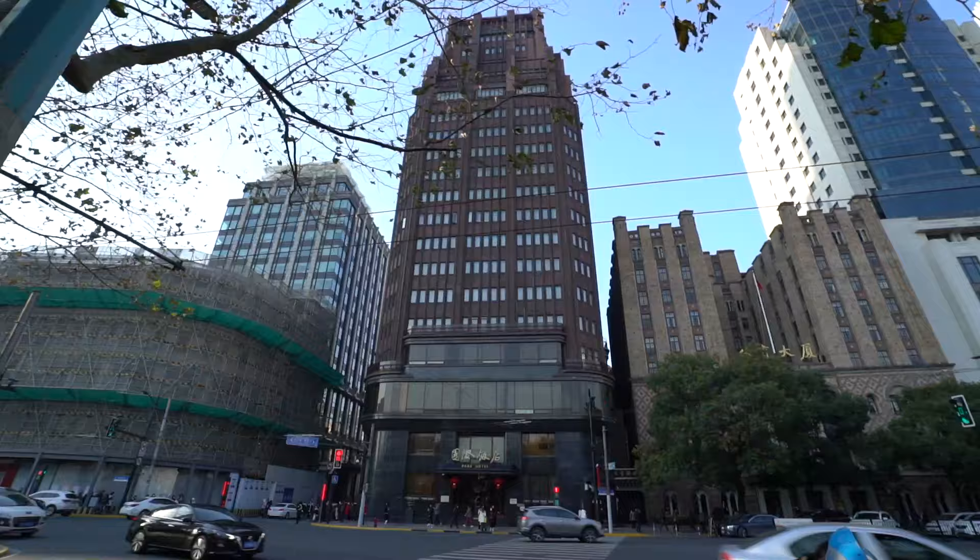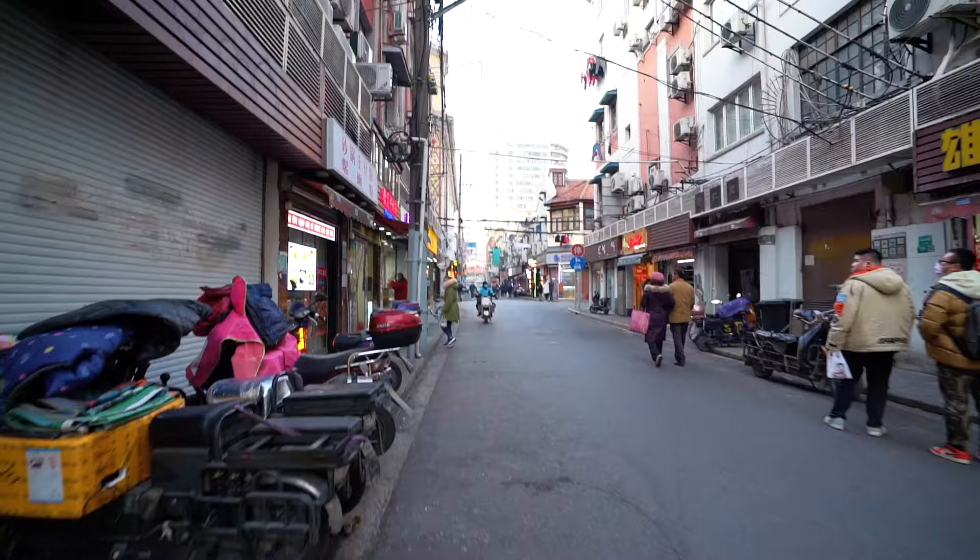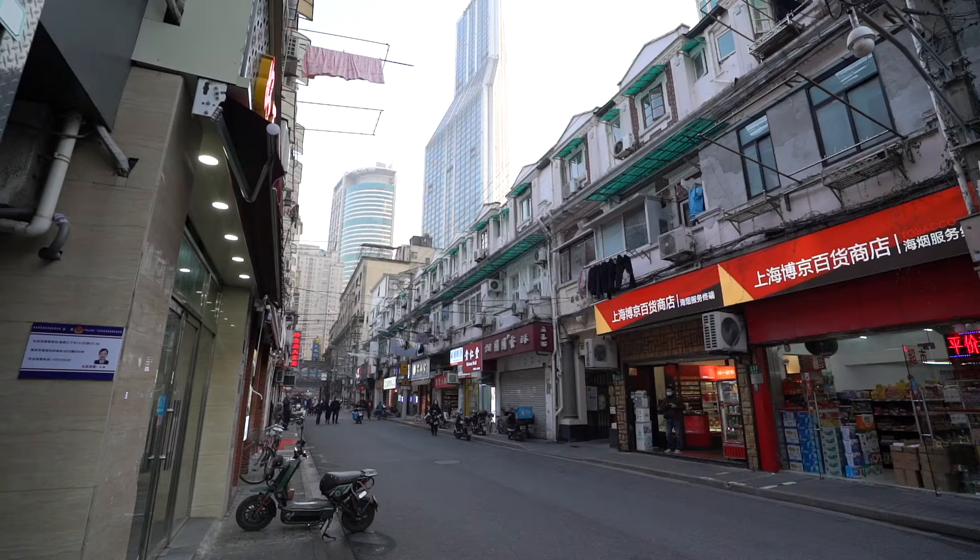Unfortunately, we cannot see the vault door inside the Park Hotel. But from here we have a pretty good view of the Park Hotel where we started our journey. Down there we have the Century Hotel where we stay, topped by the Radisson right behind it. We have been talking a lot about our experiences in Shanghai and how we interpret the city, and that is mainly the bulk of this book — it's about how we live this city, how we interact with it, and what buildings are important in that interaction. The next step will be to go to the West Nanjing side of the city; we have a lot more lane houses there, closer to the French Concession.